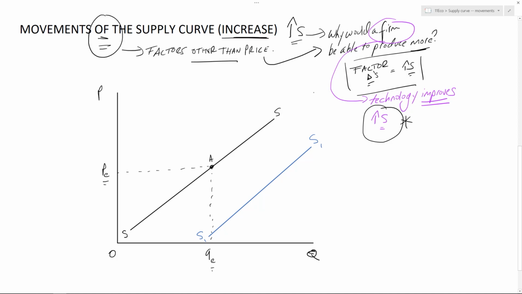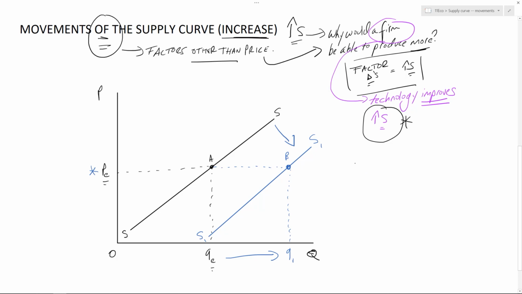So you can see here that because of the improvement in technology, we've actually been able to shift supply to the right, that this is an increase in supply, and I'm going to show you why in just a second. So what we can do is we can now extend this at this price equilibrium, let's call this point B, and then we'll bring this down here, and we'll call this Q1. Can you see here that at the same price, at that price equilibrium, actually the firm can produce more? So at the same price, as selling it to the public at the same price, the firm has actually been able to increase production.